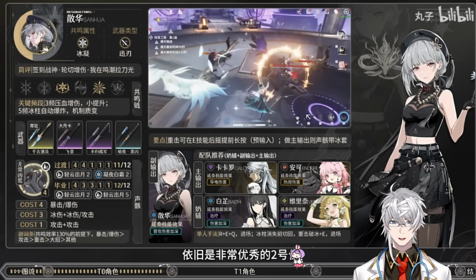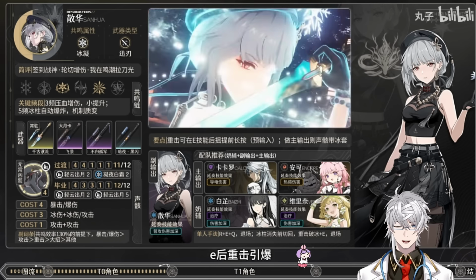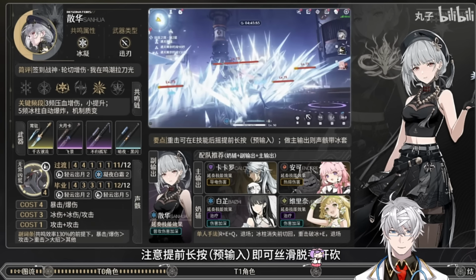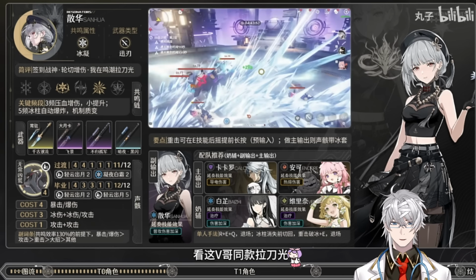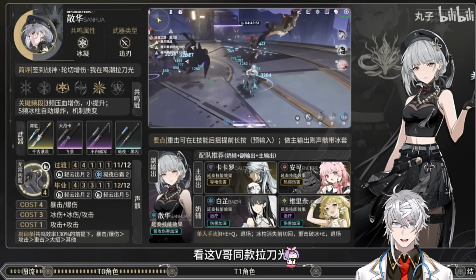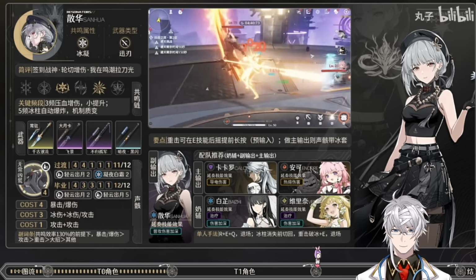You can see here on screen we've just swapped in and we're about to ult right now. You can see here's the ult with massive amounts of ice, and your heavy attack actually can explode your ultimate as well. So here we go, slices through, and the heavy attack explosion. Oh, look at that damage, absolutely beautiful.